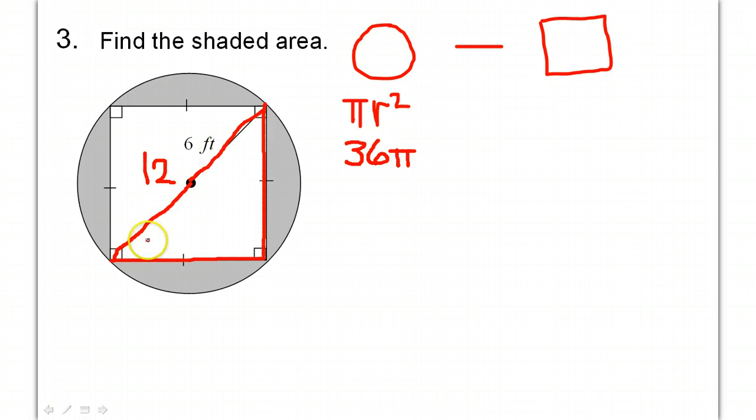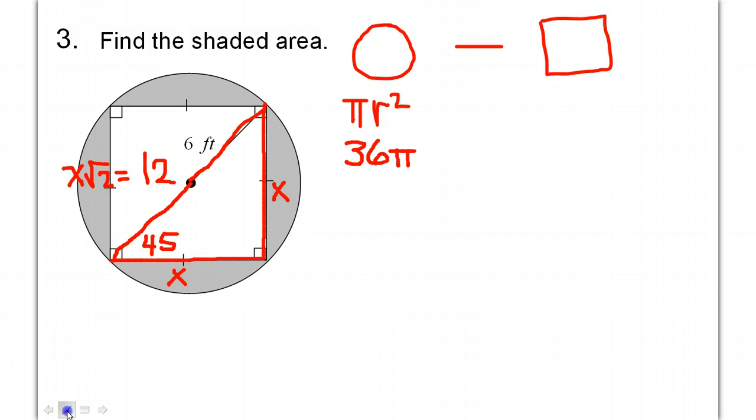If you remember, when you have a special triangle, a 45-45 right triangle, in the hypotenuse position, it's always leg radical 2. In other words, if this is x, we have x, this should be x radical 2. Don't believe me? Look at the sign above the board and see what's in the hypotenuse position. I believe you will see that it is x radical 2. Therefore, x radical 2 should equal this 12.